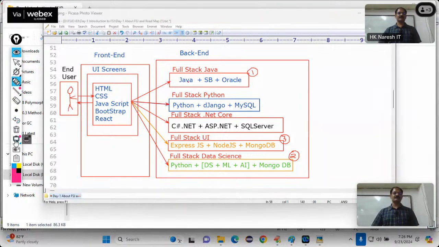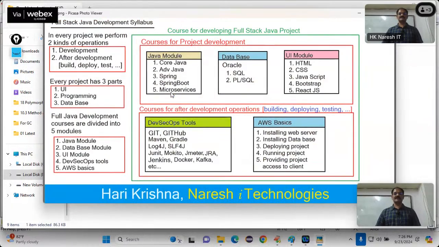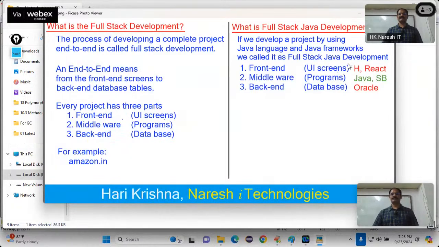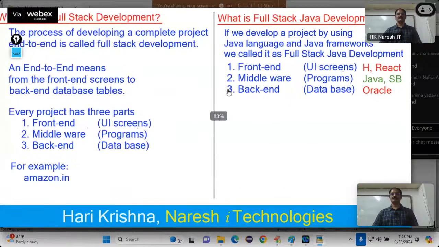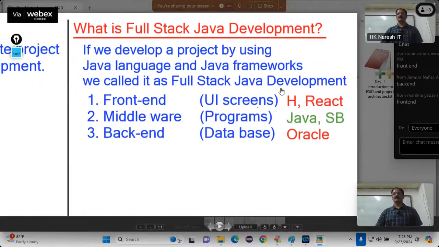Next point, full stack Java development. Please write on this.